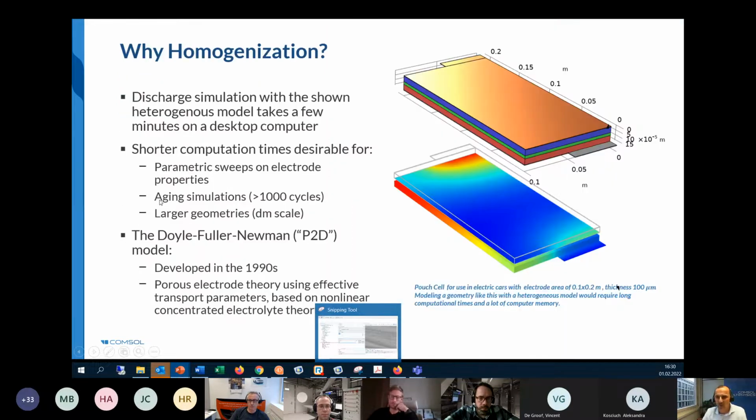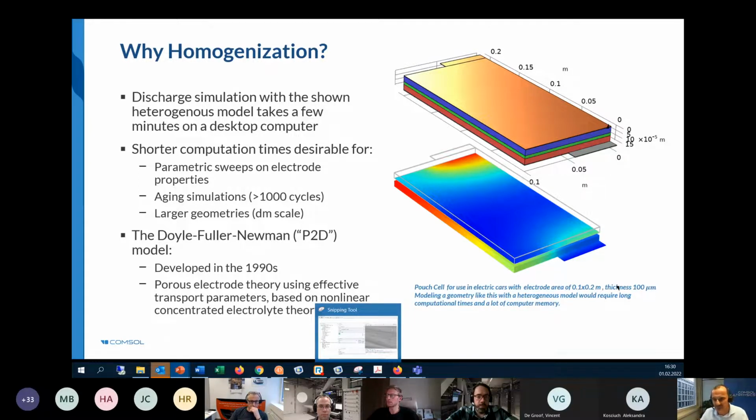Now, why is it necessary to homogenize? I already mentioned it's about computational efficiency. A model like the one that we have just seen, a couple of 100 micrometers big, heterogeneous, would take a few minutes on a desktop computer for a simple single discharge or charge operation.